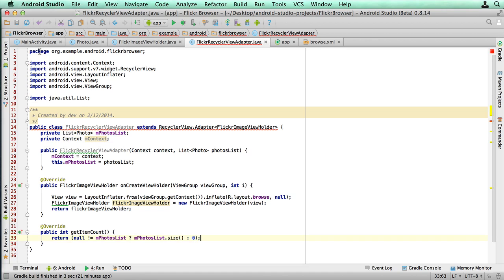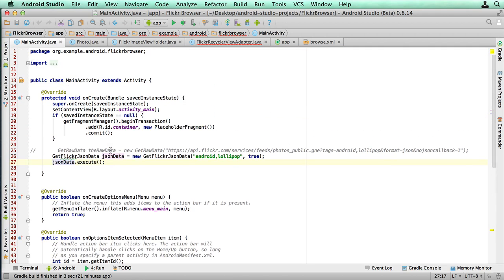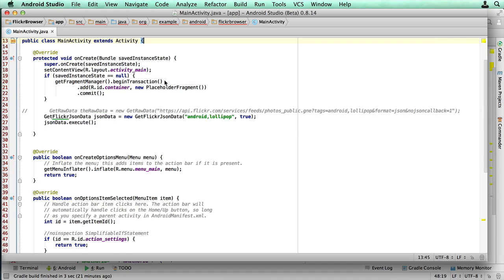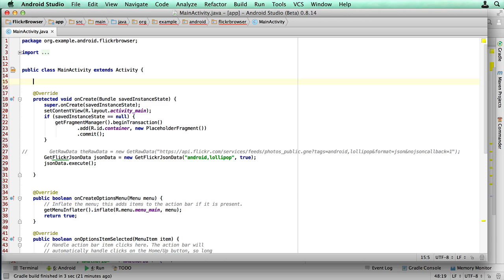All right, now we need to go to MainActivity. What we need to do here is create our RecyclerView and our view adapter, because this is ultimately where the view adapter is going to be called from, and the view is going to be created. So we're going to go into our MainActivity and create some variables. Let's create a log tag first, a final String. We've seen this before. LOG_TAG equals, and we'll call this one MainActivity for logging purposes.